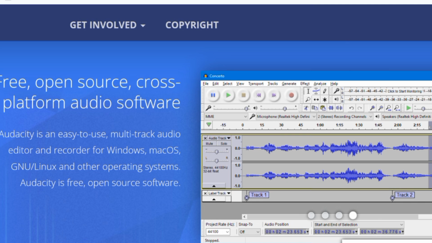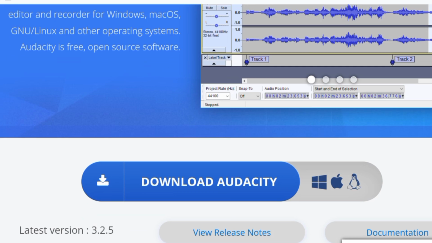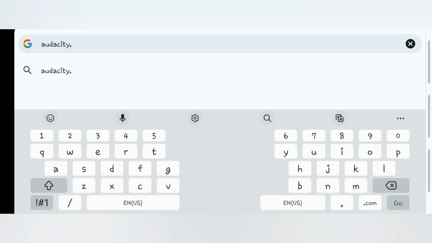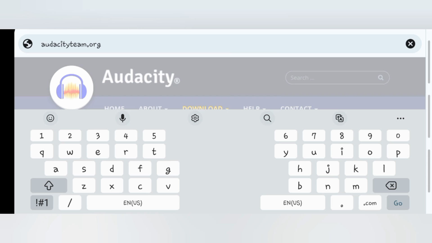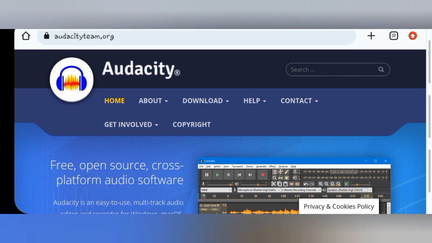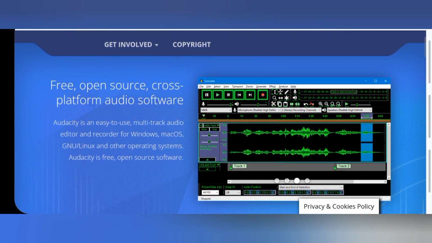So before we proceed, let me show you how to install Audacity. Go to your browser, then search for audacityteam.org. And then you will be directed to Audacity, free open source cross-platform audio software.